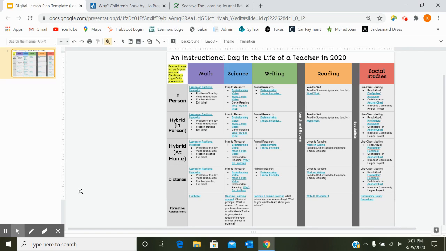Another strategy that's useful with this lesson plan model is the use of themes. As you see here, in science, we were introducing research. And so the students were working through different activities that involved research, but then I pushed that also into the writing. And so for the writing activity, we decided to do animal research because it tied so nicely in with science, but it also encourages students to write as well. And so students will do some brainstorming and they will do an I Know and I Wonder activity, and then share in their Seesaw Learning Journal what animal they're researching and what they want to learn about their animal as well. And then parents are aware of what the student is researching.